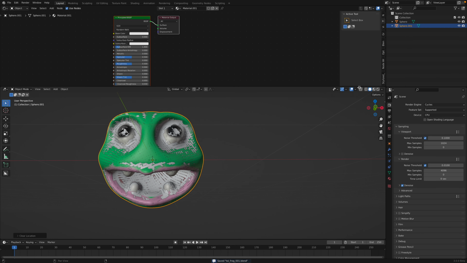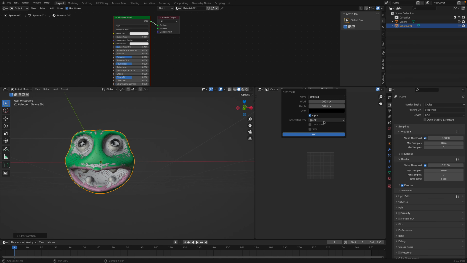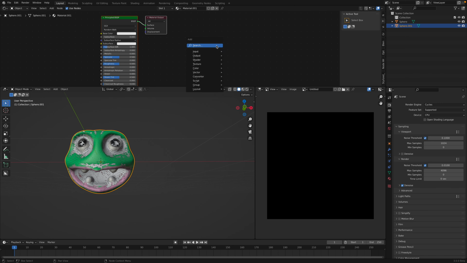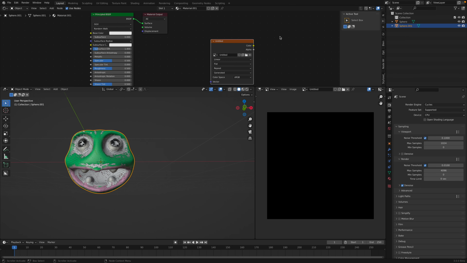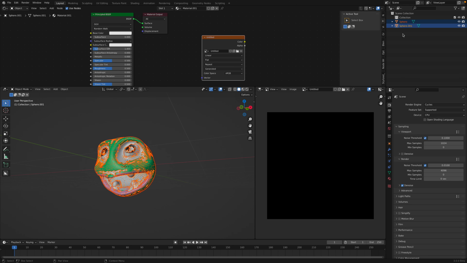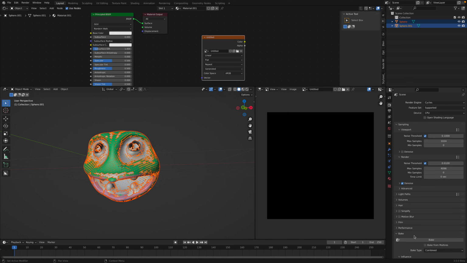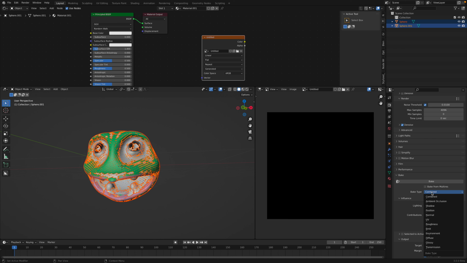And the way to do it is simply using the image editor, create a new texture, resolution, and then here Shift A, create image texture, grab this guy, select this, select our objects, and then Shift select the other one, Cycles, and you want to bake. We're going to try and bake the diffuse color first.